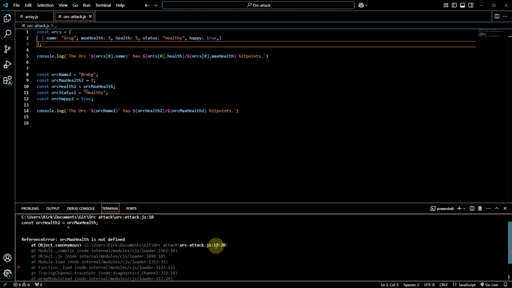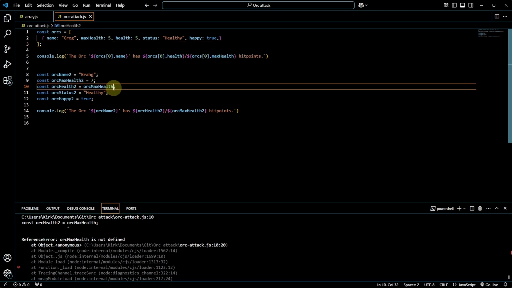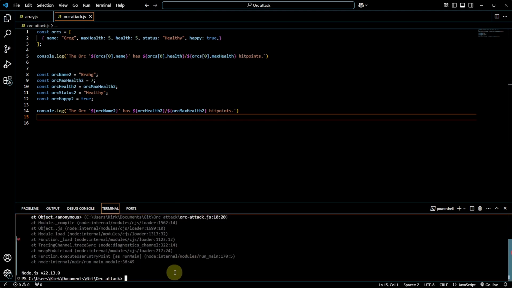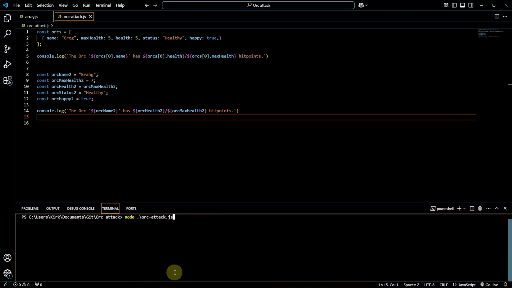And it says here line 10 character 20, so it's right here. Yes, because this one should have been org max health 2 a while ago. So let's try again. Go down, 2 lines up, clear, 2 lines up, org attack, and this one works.